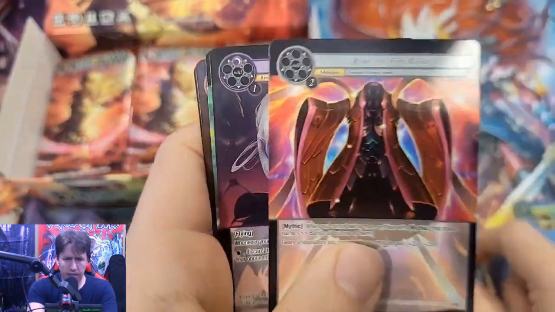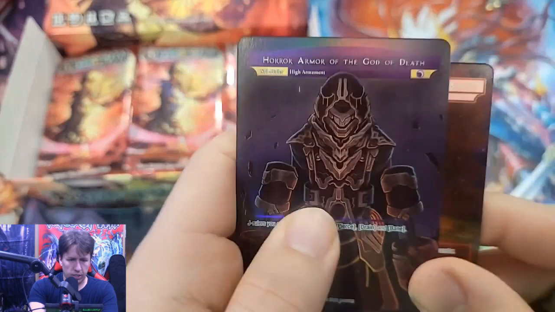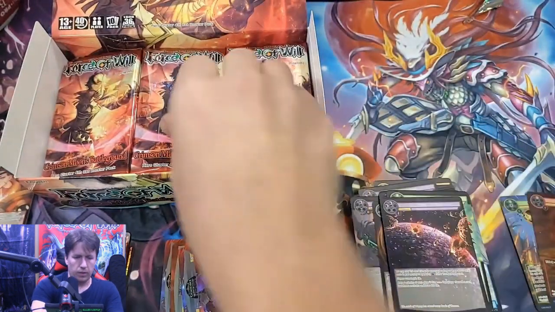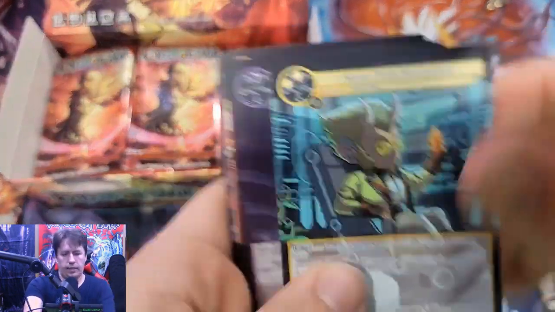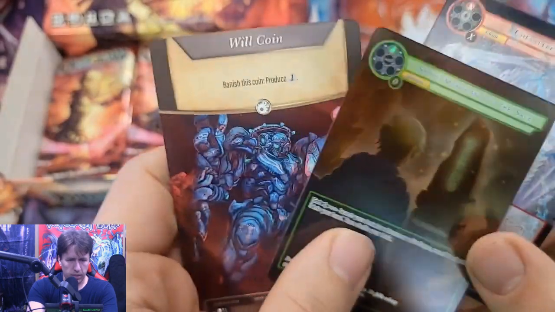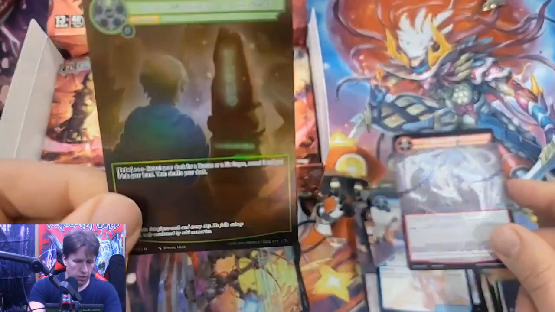The treasuries, that was a big twist when we were opening the pre-release kit. Did not expect to see treasuries there, and yes, okay, cool. So we once again can just get armaments and high armaments by themselves, and we have that. How do you work armaments? Gonna be a lot of red cards in these packs, red backed cards. Will Coin, Stone Monument, and a Chivalry's Tears.